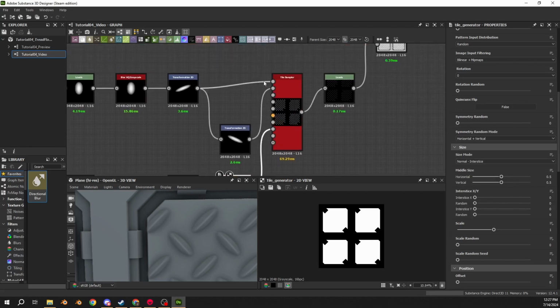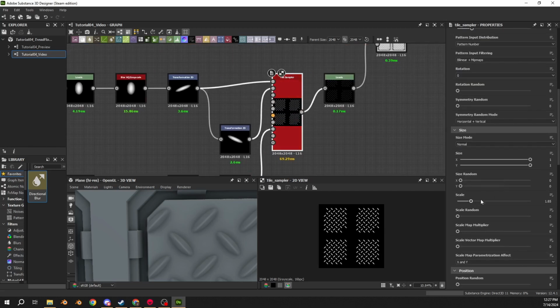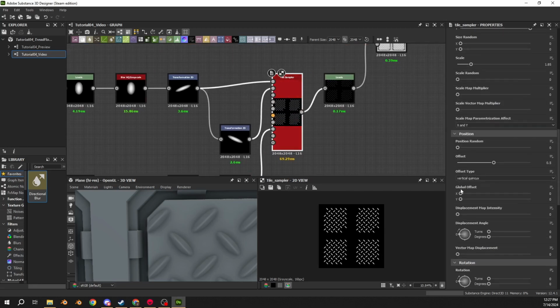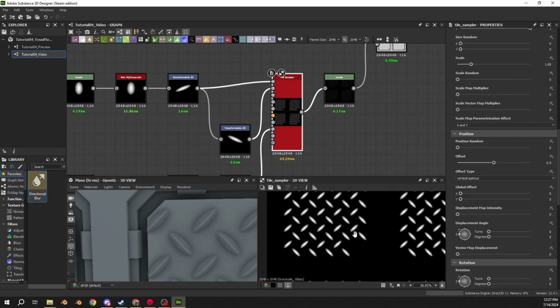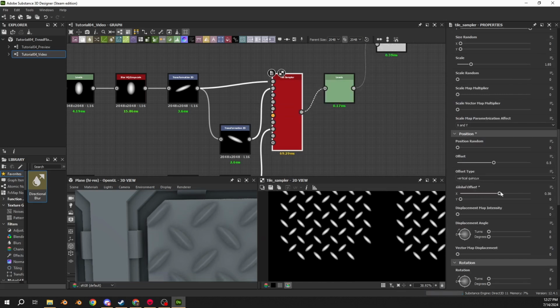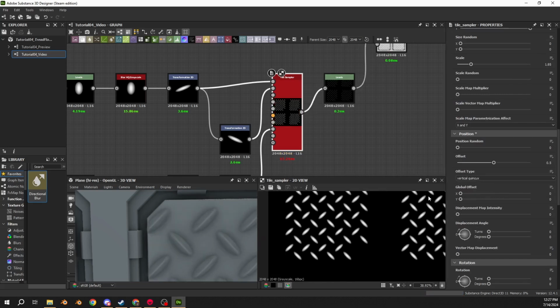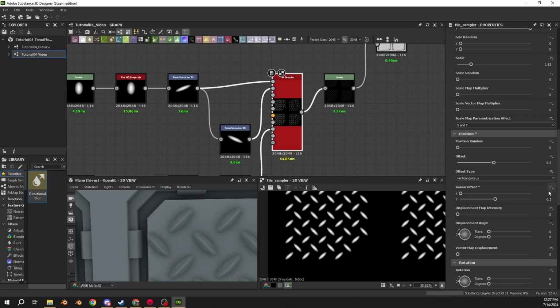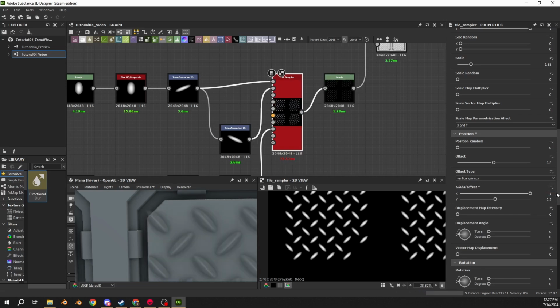Let's go back to our tile sampler here. Double click it. And we're going to do a global offset. What that is, it just moves everything on the X or the Y. And we need to do a global offset on the Y of 0.5, and 1 on the X.